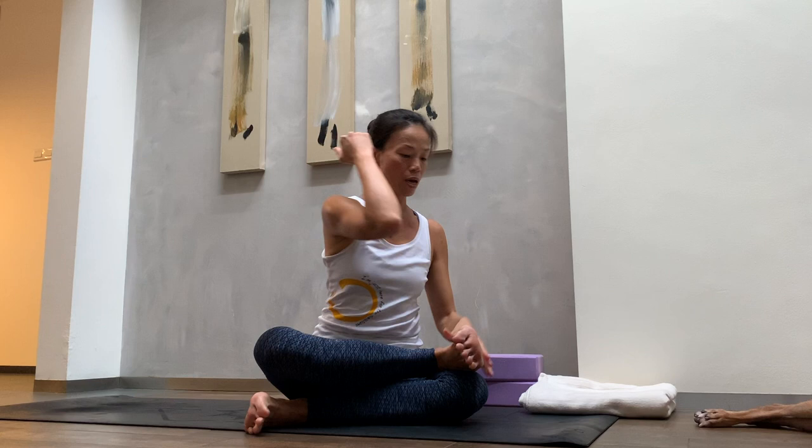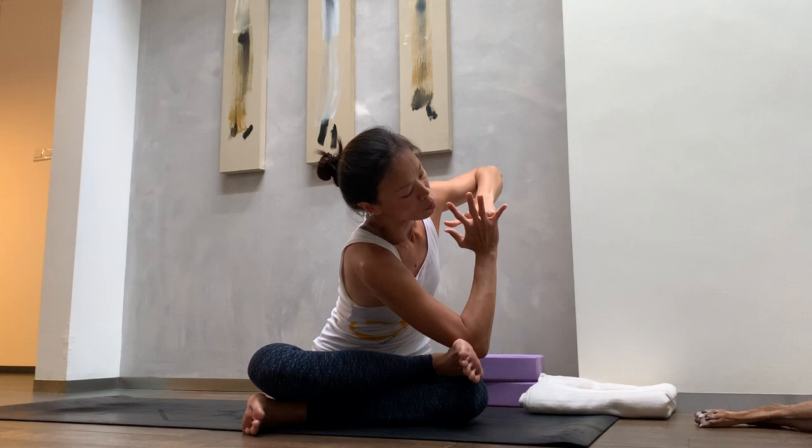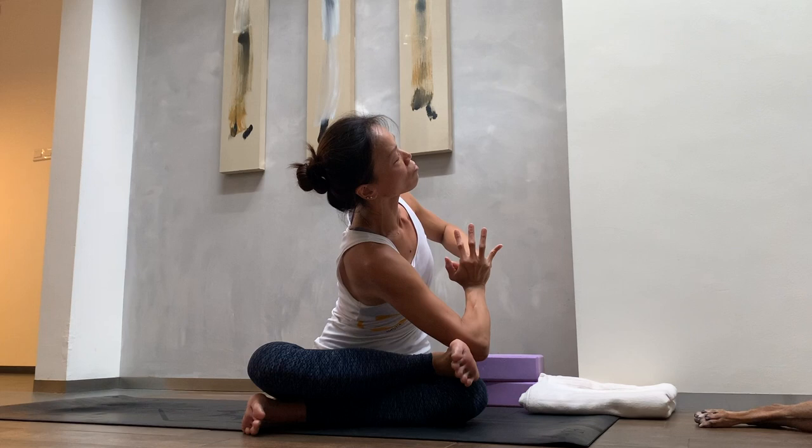So take an inhale breath, pull the chest forward first. And as you exhale, this time you can use your right hand, your right fist, just to punch into the lower hand and sort of push the foot into the elbow, elbow into the foot, and see if it can rotate the spine. So less of the neck, just find a position for your neck where you feel most comfortable.